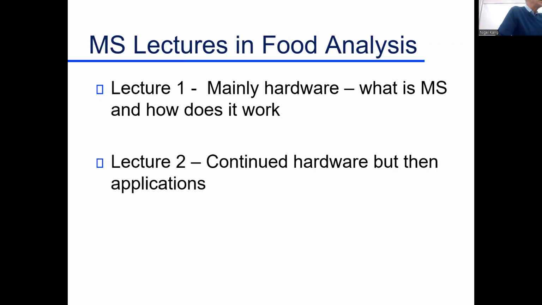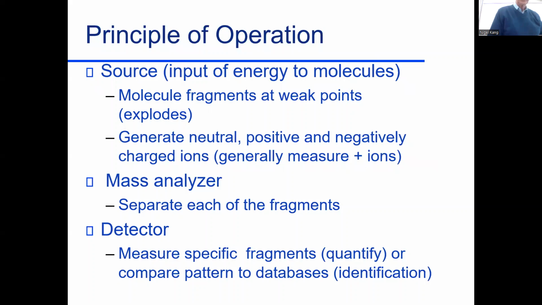I see people using mass spectrometers and they get a number, just like they get a number from gas chromatography, and they take that number and run and say, wonderful. And that's not necessarily the case. You've got to know how the mass spectrometer works. You've got to know what it measured, because it'll give you all kinds of bad information. If it doesn't have the data it needs, it makes a guess, and that guess can be completely wrong. And so doing a few applications, I think, is useful. So that's when I'm slipping in to Wednesday's lecture.